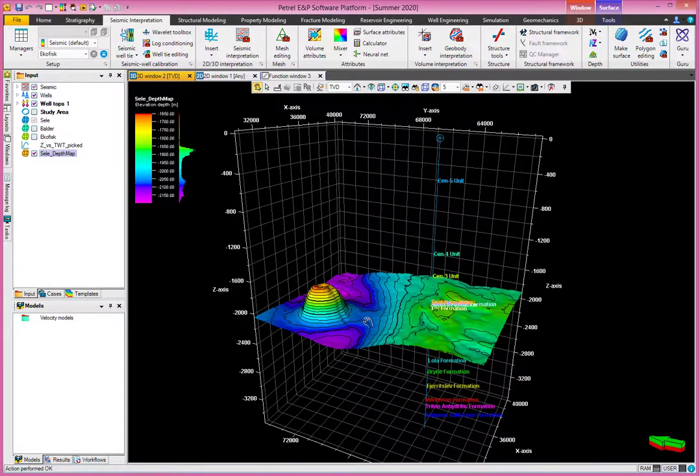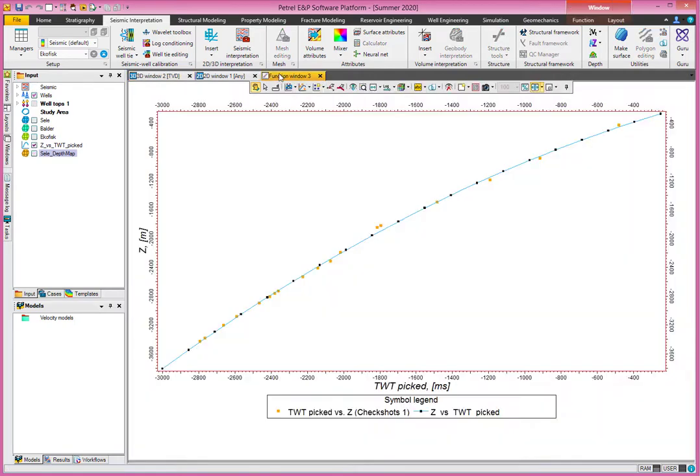All right, now this is my depth map, and as you see here, cell depth map, this is the scale. Wherever you see the purple color is a depth of 2150 meters, and the top of the dome there appears at a depth of 1650 meters. So let's check to see how much error we have. First of all, let's look at the function. As you see in this curve, these two dots are off. Some of them are off, and for sure for these steps we're going to have some kind of discrepancy.